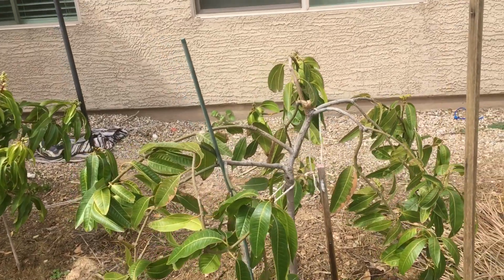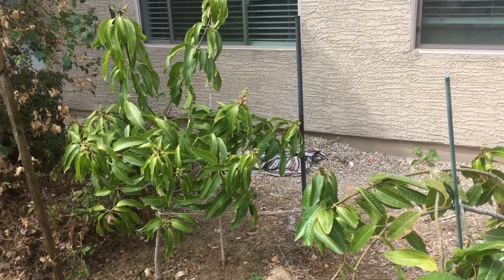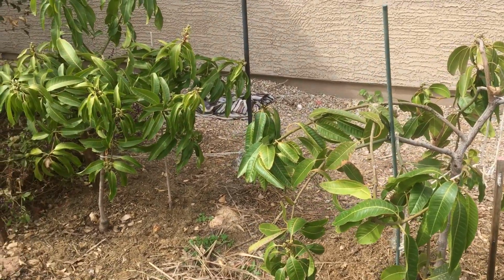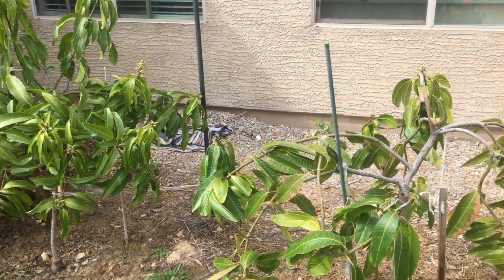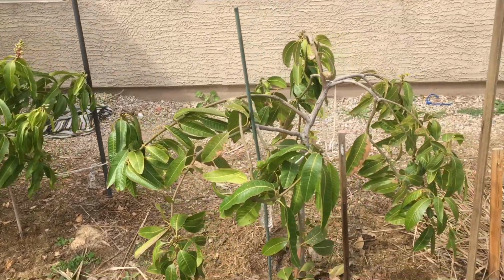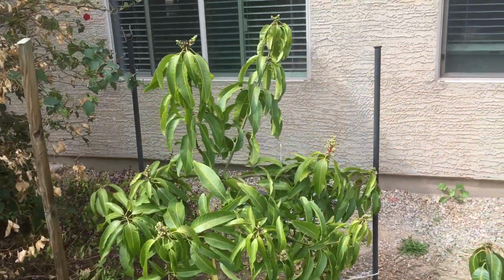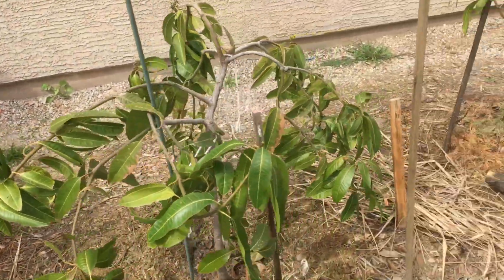I wanted to wait a few weeks till after winter to do this video update because a lot of times with mangoes, they will look fine after a frost initially, and then they start showing the damage, you know, up to like a week later. So they don't always show the frost damage right away. So I didn't want to run out and do a video saying how great they looked and how well they were doing until I actually knew for sure that they made it. But I think it's pretty safe to say that they are because I am seeing growth and flowers pushing out as well. Let me go around to the other side.